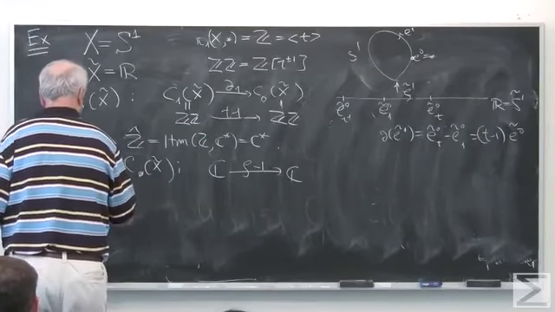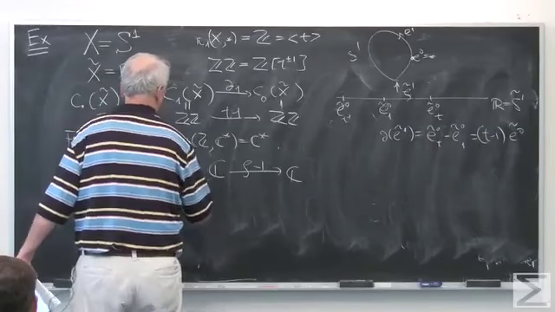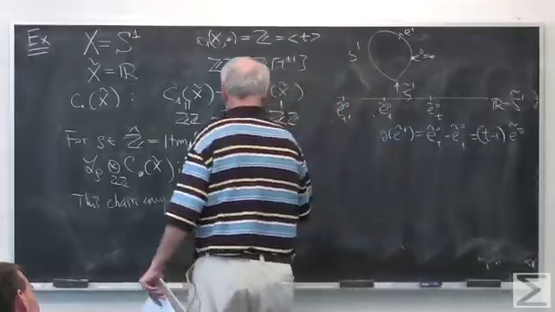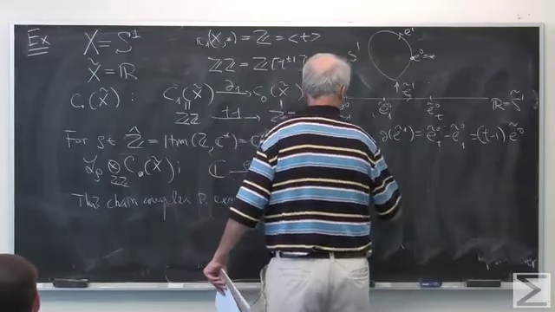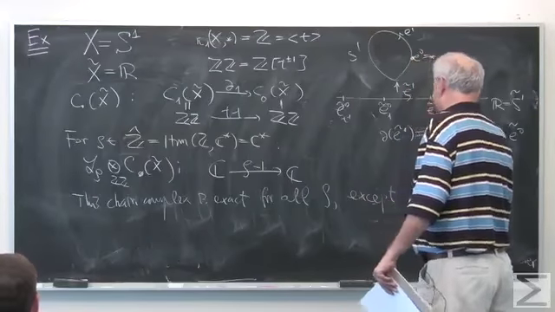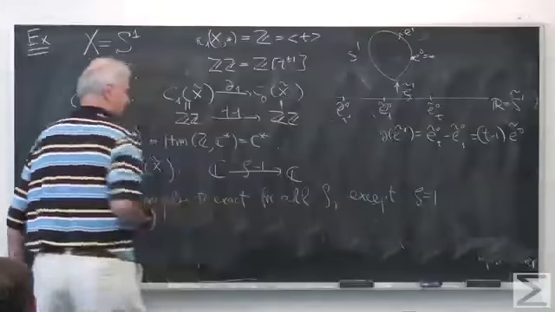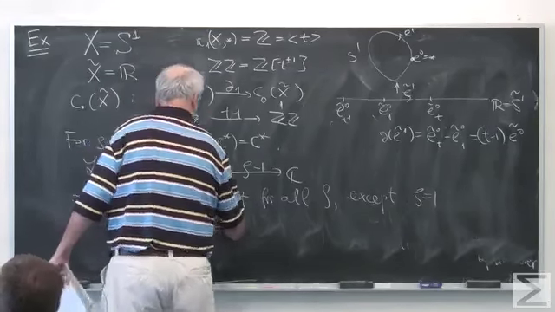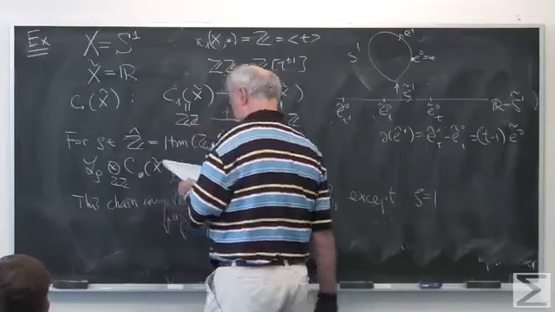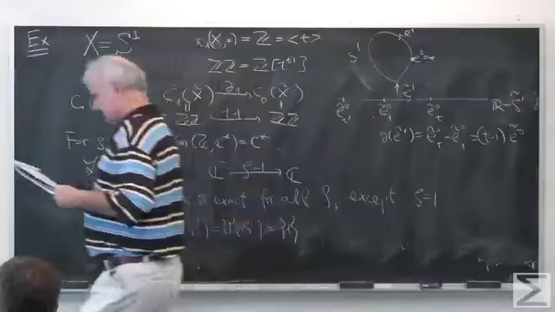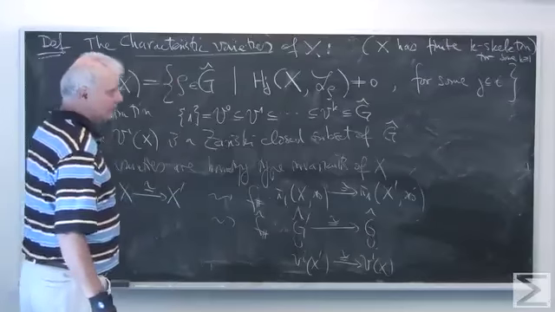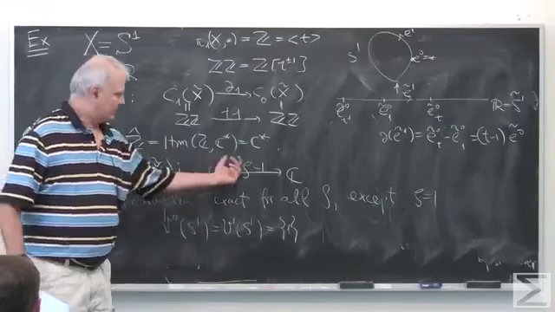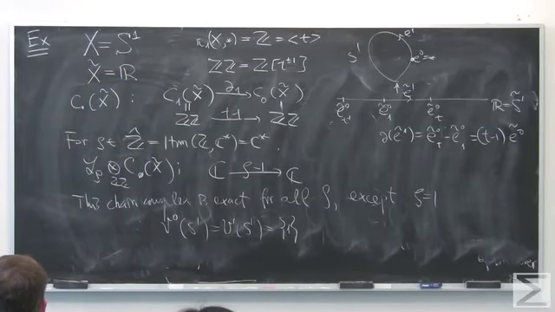So this chain complex is exact. In other words, rho minus 1 is invertible for every rho, except rho equal 1, which is the only eigenvalue here. And so therefore V0 of S1 equals V1 of S1 equals the point 1. That's the only place where the homology jumps, which are exactly the Betti numbers of S1, 1 and 1. And then everywhere else this chain complex is exact, so there is no homology.